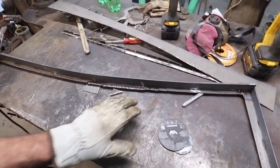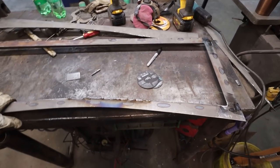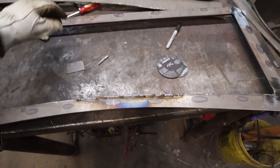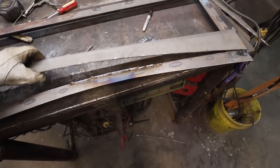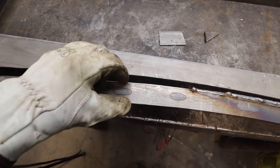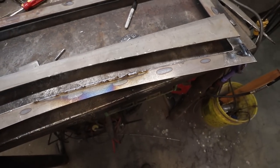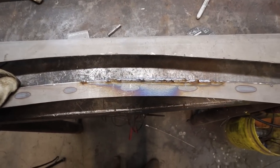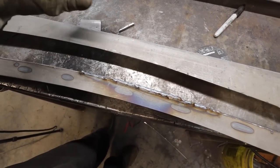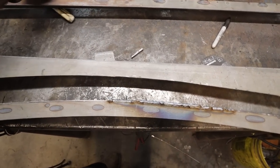Well, you may be wondering what I'm doing. Well, I basically screwed up. I must have done something with the plasma and did a little wobble, and it didn't look right. It actually had a nice profile, went down and then came back up. So this is what I always stress about metal: you don't have to worry if you screw up because you can always weld it and fix it. So anyways, I had to build it back up.